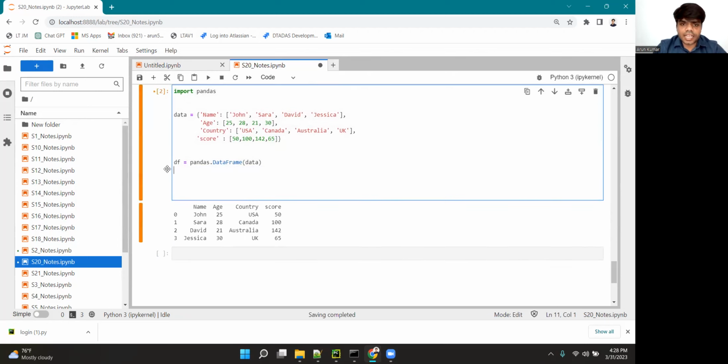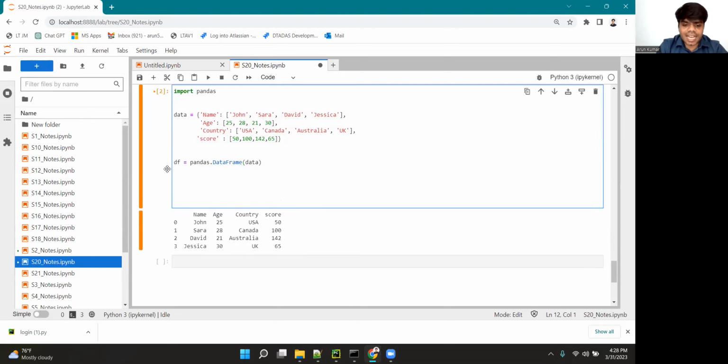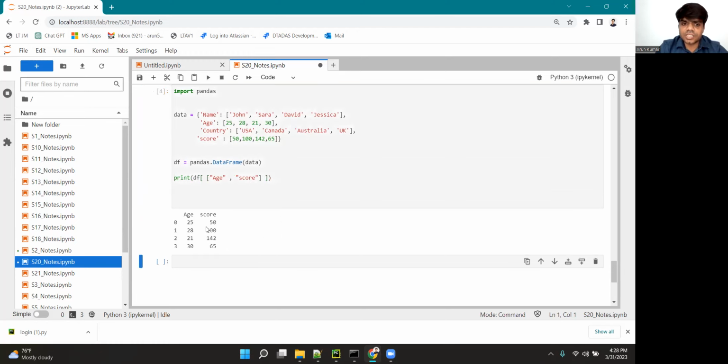Now, just to revise, if I want to access the complete data frame, I'm going to write it like this. But if I have to filter it by just age, I'm going to give the age column within the square brackets, and it is going to give me age. If I have to give multiple, like age, score, then remember that this becomes a collection of data, so I will have to encompass that within an additional list. If I run this, you can see that 2 columns have been filtered.